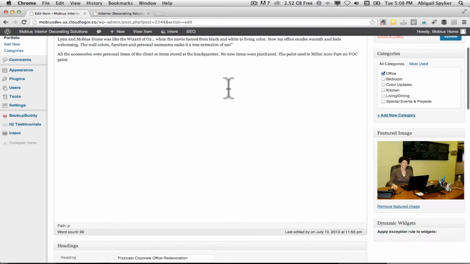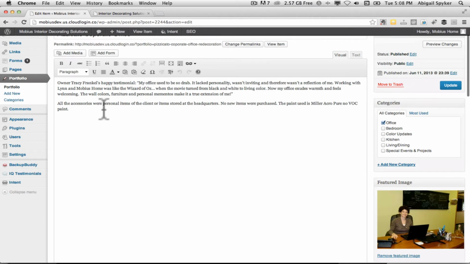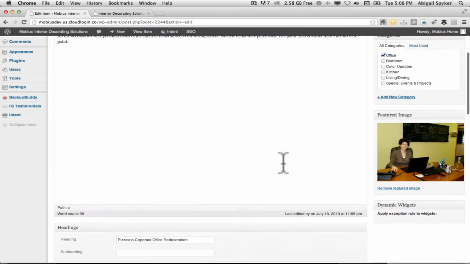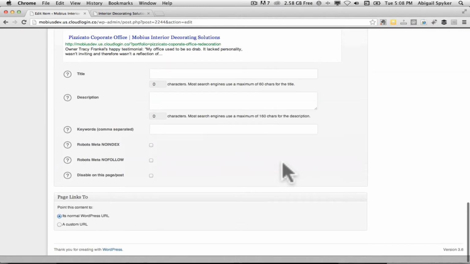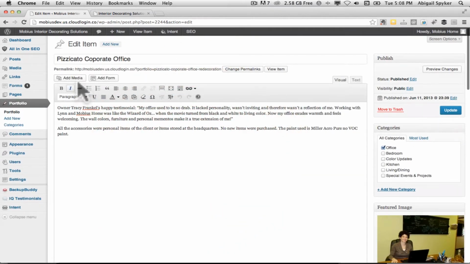And then the description is here, as you're used to. And then the media's been added as a slideshow, so let me try to pull that up. I believe to get back to it we would click Add Media.